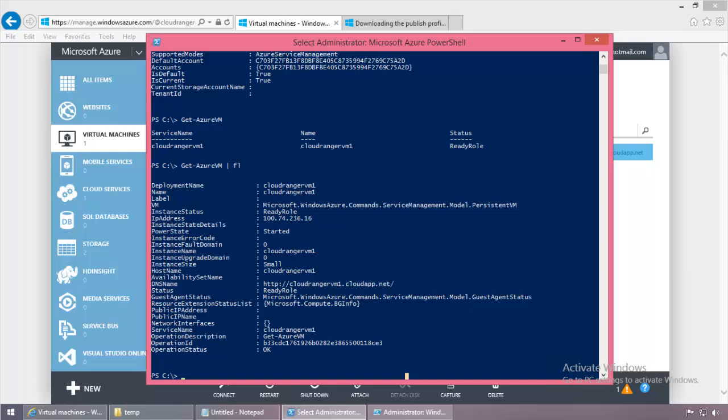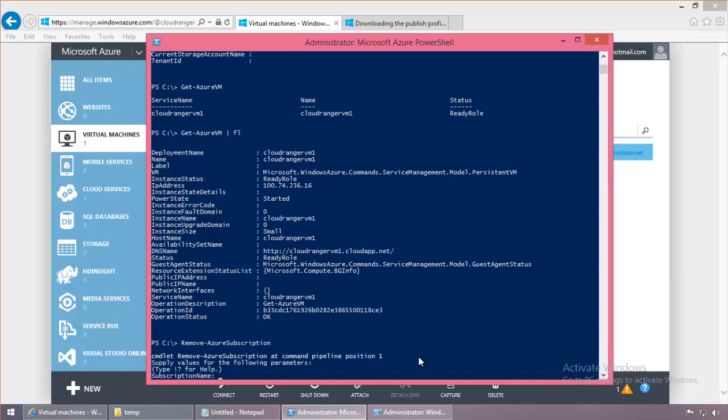What we are going to do right now is remove the Azure subscription, which will essentially make your PowerShell console forget the connection you're connected to. So we are going to run Remove-AzureSubscription, and it's asking for the subscription name.